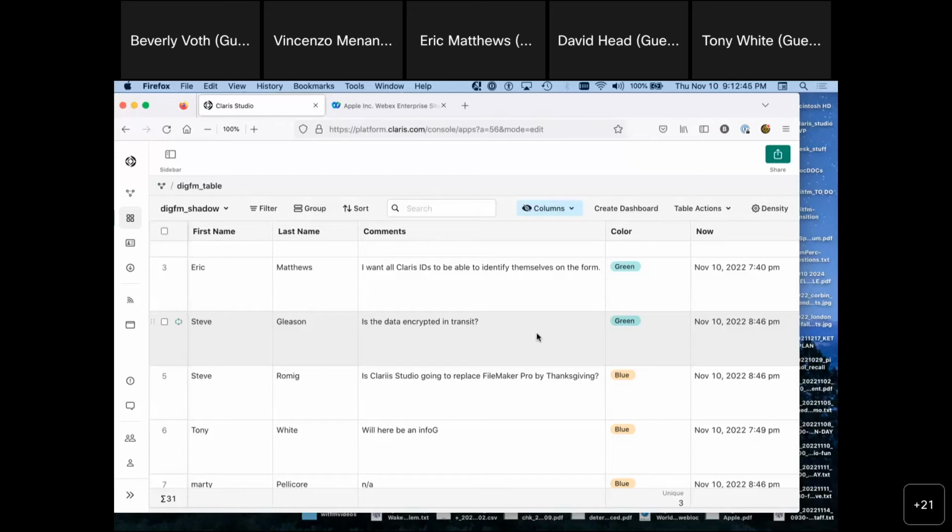If you have an organization of 2,000 or 30,000 people, you could create a form and have all your students, staff, and faculty come in and fill it out, and it would automatically identify them. I was just thinking, if you wanted the Claris community, who could theoretically all have Claris IDs, to be able to come in and use your form, it would be able to do that sort of thing.